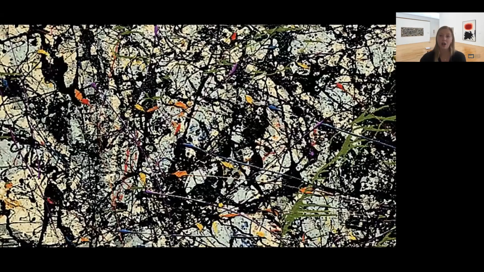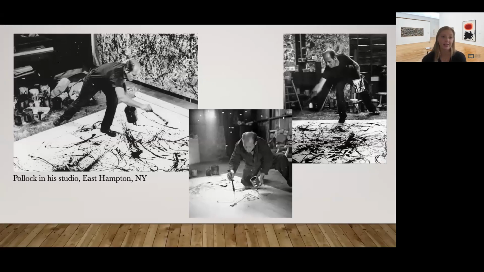He pioneered his art form, which we now call action painting or abstract expressionism. His practice of moving about his studio, paintbrush and bucket in hand, tossing paint, enamel, sometimes even tar and gravel onto massive canvases was completely revolutionary. No one had ever done what he did. Here are a few photographs that give you a sense of Pollock's practice.